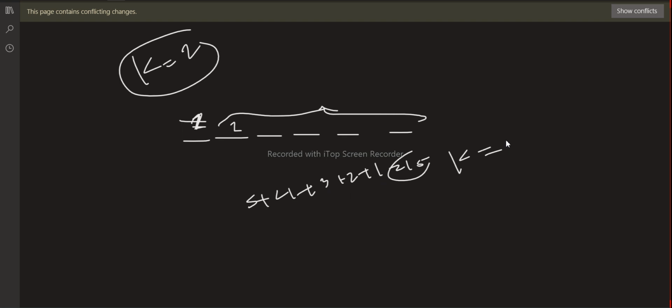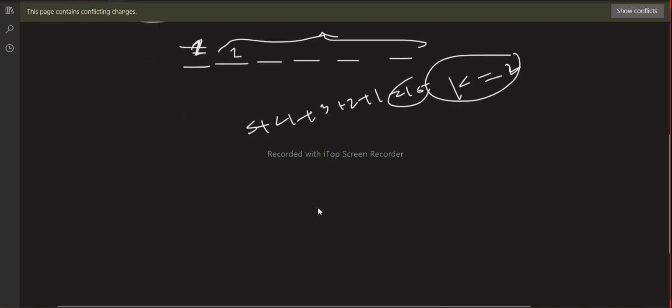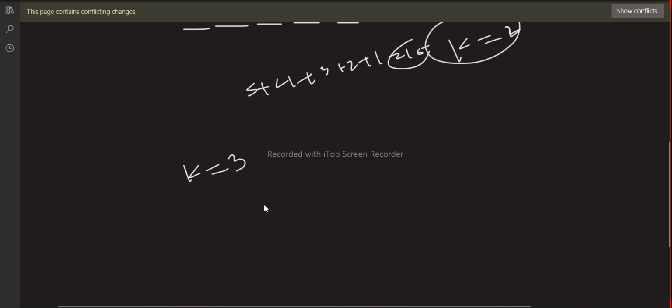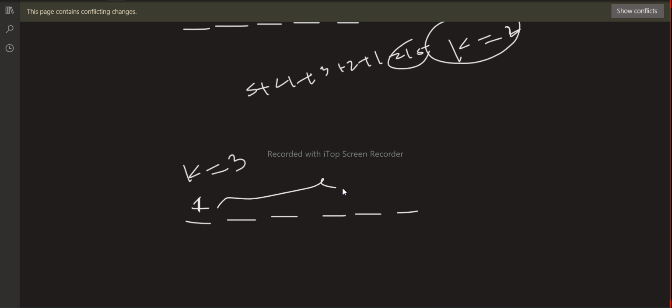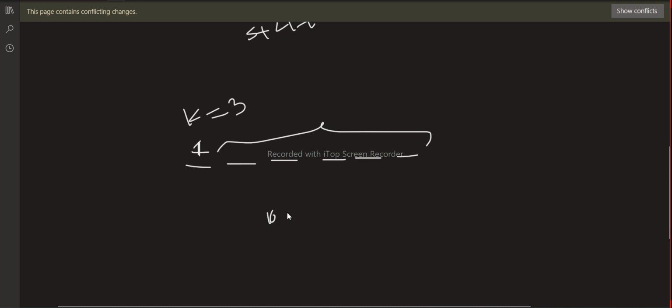For k equal to 2, I have 15 configurations. For k equal to 3, if I fix the first set bit, I am left with 2 ones to place among the rest. So 5C2, which is 10, then 6, then 3, then 1, which is 20, right.